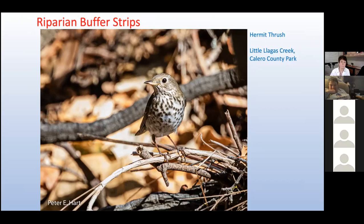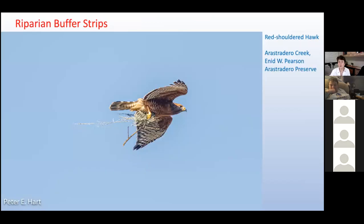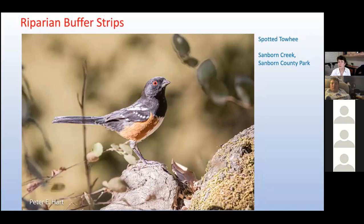'Song of the bleeding throat.' The harsh, repetitive call of the red-shouldered hawk is anything but haunting. These birds often nest in trees that lie along local rivers and creeks — we saw this one carrying nesting material to a nearby mate at Palo Alto's Arastradero Preserve. The spotted towhee, during winter, is happy with a vegetarian diet of berries and seeds, but when breeding season begins, they become avid insectivores, switching to a high-protein diet of insects and worms to feed their chicks.